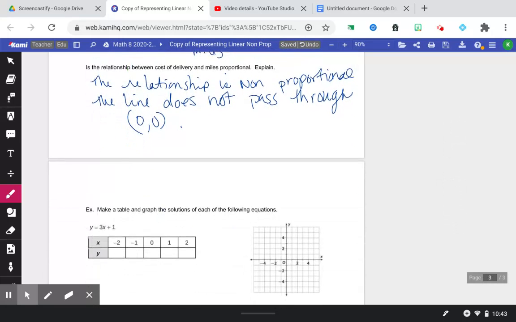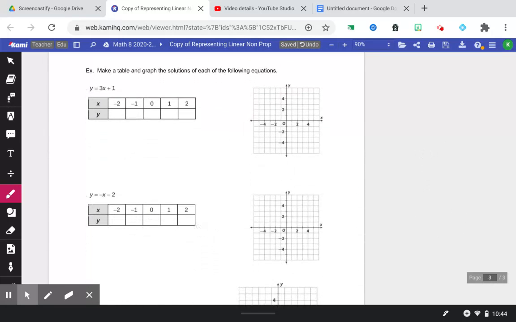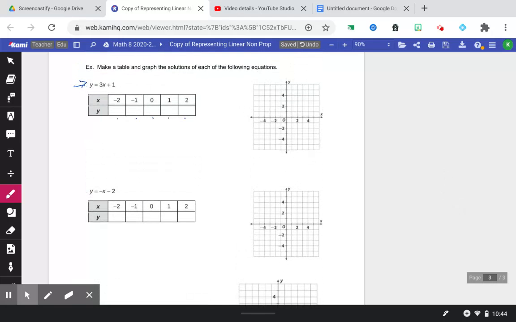All right, we're going to keep on going. The next 3 examples I think are actually easier than the word problems because you are already given your equation, and all you're going to do is plug your x values into the equation to find 5 points that would be on your graph. You're going to plot the 5 points and then connect them with a straight line. They're very straightforward. These aren't going along with the scenario, so we are going to use positive and negative values. So now you're using all 4 quadrants when you are graphing your line.